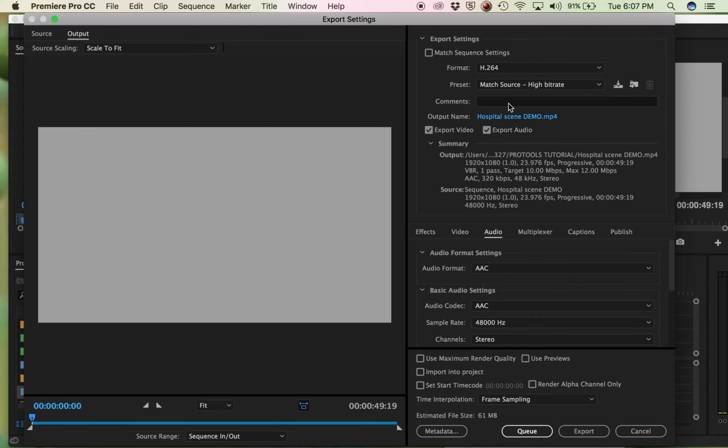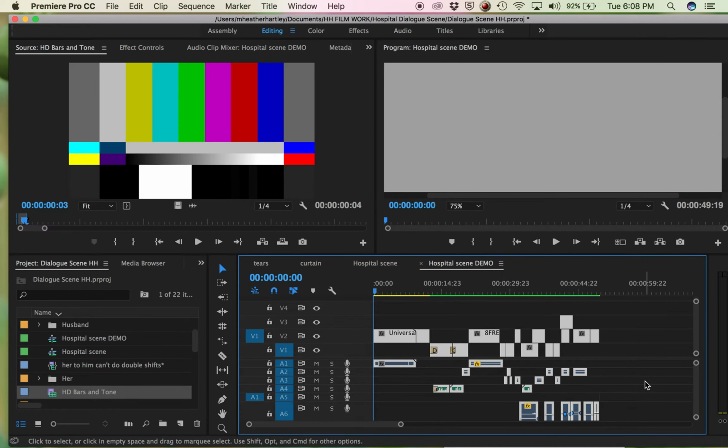Tools. So you would set everything up the way that you want it, make sure you know where you're saving it, and then you would click export. I'm going to cancel this right now because I've already exported this to save a little bit of time, because I figure everybody's exported some QuickTime movies before. So we're going to cancel that.